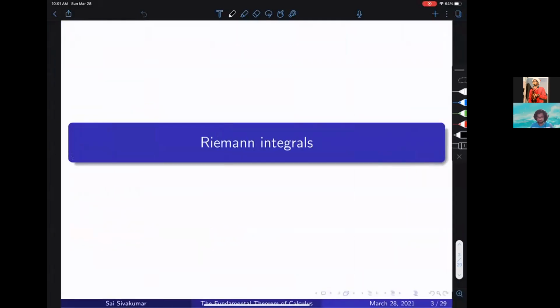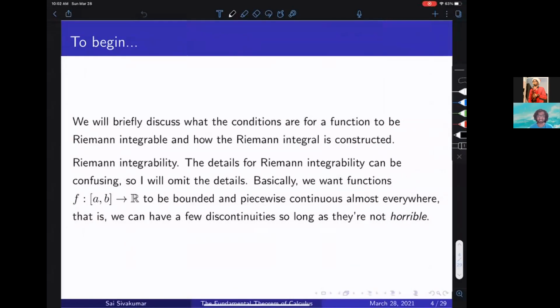Yeah, so Riemann integrals. The reason I want to talk about this is because a lot of the times in high school, or whenever you first learn calculus, you learn Riemann integration, but then after you learn the fundamental theorem of calculus, you no longer need to know this. You just kind of spam antiderivatives wherever you want and get the integrals that you want. But I think it's important to say something about this, even though it's a little confusing for me since I haven't actually taken real analysis. I don't fully understand the conditions and stuff. But yeah.